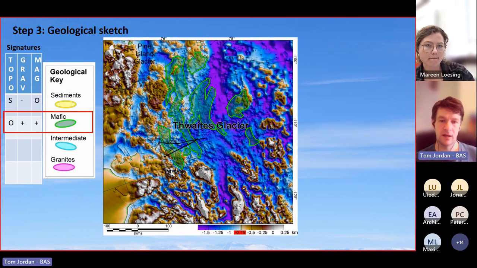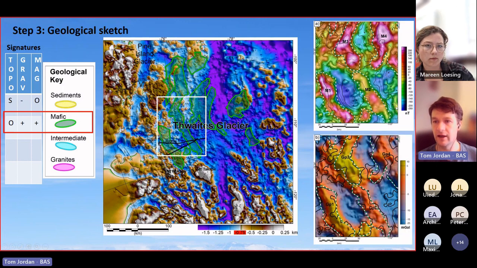So the next area we look at is these bodies here outlined in green. They don't really show a clear topographic signature. They do show strong positive gravity and magnetic anomalies. And again, I've overlain the magnetics at the top with the contour of the areostatic gravity anomalies, and you can see the highs pretty much overlie the highs in the mag. And I've done the reverse at the bottom, where the black outlines are the outlines of the mag sources from that TDX calculation. And you can see that those magnetic outlines enclose quite nicely the gravity highs.